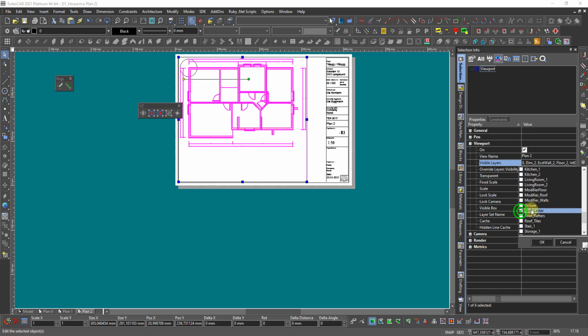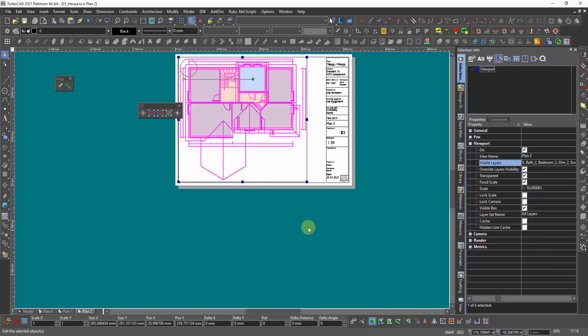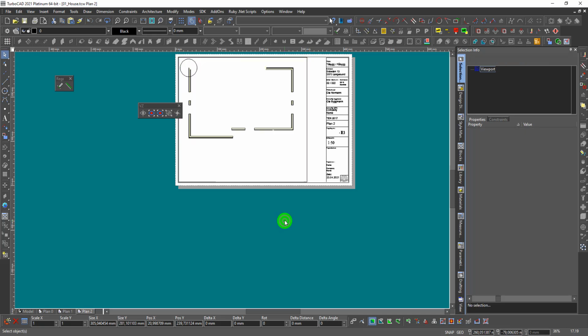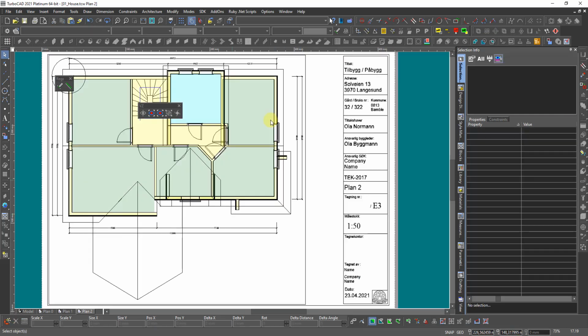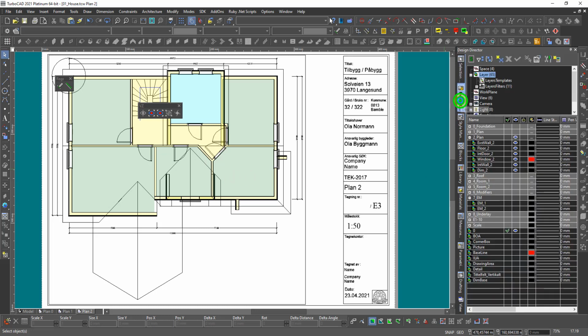I want to have this roof on. So I want to have stair on. Rainwater, window 2 and OK. There's no problem now. It was because of entity marker, I think. Okay, I'll save it now before I do anything else. Save.